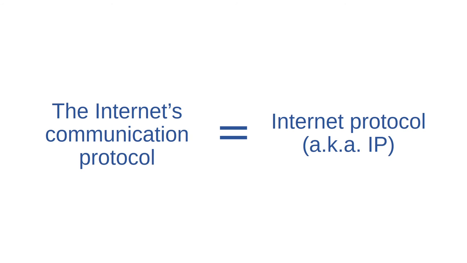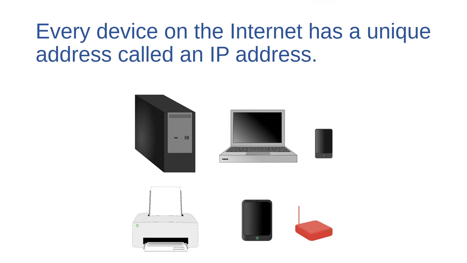Every device that is networked together on the internet uses a particular protocol called internet protocol, which is usually abbreviated IP. One of the features of internet protocol, which will come up later in this course, is that internet protocol requires a unique address — called an IP address — for every device that is connected to the internet. All of the webpages, files, and software that is accessible on the internet has to be stored on some kind of device that's connected to the network. Every time one device requests a file from another device on the internet, it needs to specify where the file is stored. IP addresses allow devices to do that. And whenever that data request is fulfilled, the device providing the data needs to know which other device it's supposed to deliver the data to. Again, IP addresses allow devices to do that. Running the internet without IP addresses would be a little like running the postal service without mailing addresses.